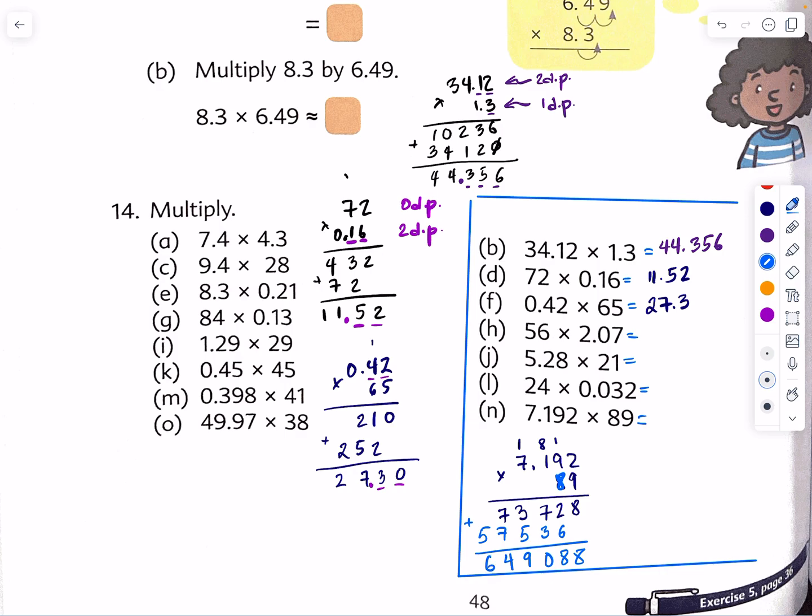Ooh. Maybe I messed it up a little bit. It's okay. So mistakes are perfectly normal when you're doing live multiplication of 4 digits by 2 digits. Notice we have 3 decimal places in one factor and of course 0 decimal places in another factor. So we're going to have 3 decimal places, right? All right. 3 decimal places. And the final answer for number n is 649.088. I hope you're getting a hang of it. Thank you so much for tuning in, and until the next time.